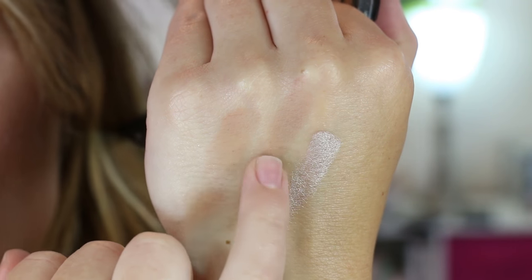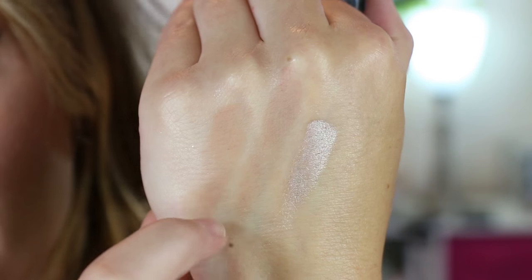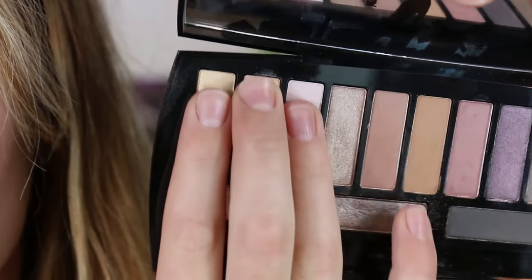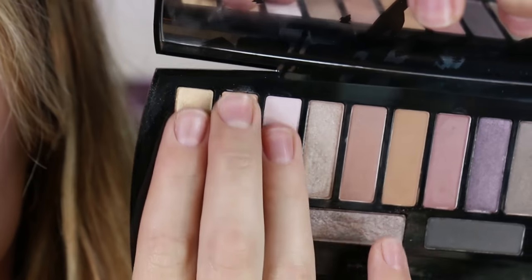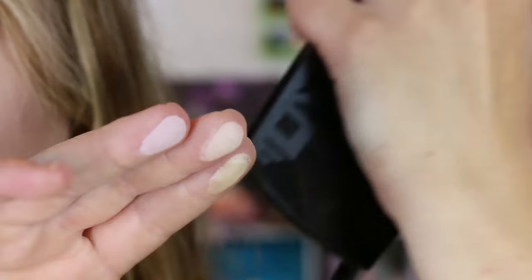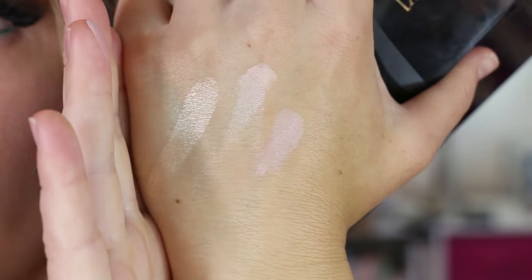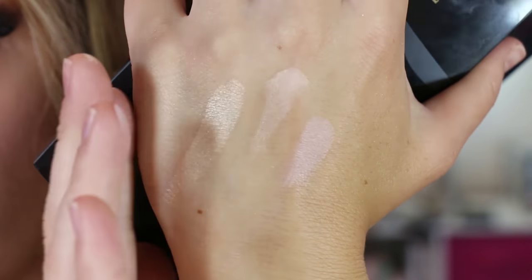I used this shade for a transition, and while it's quite muted, it blended out that darker crease color really nicely. This one is really pretty too. These last three in the top row — the one I used underneath the brow wasn't that pigmented, it was more faint with a satin matte finish. But it's nice to have — you've got your shimmery highlight shade, a cool one and a warm one.